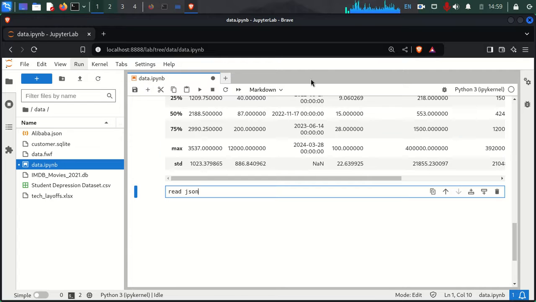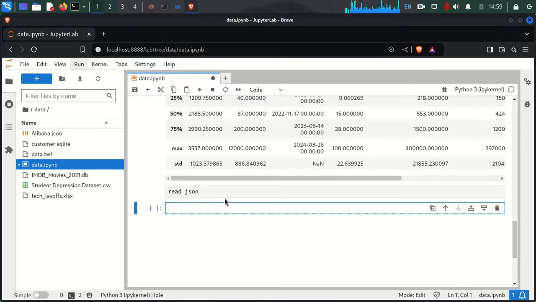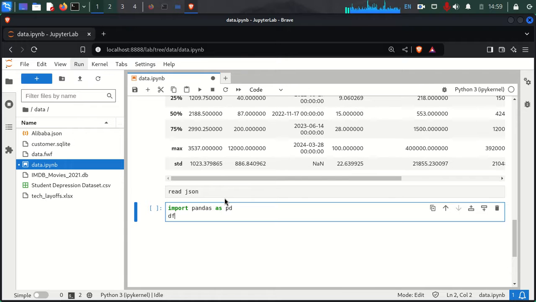Finally, I want to look at JSON files. As usual, import pandas as pd, and then you can say data frame is equal to pd dot read.